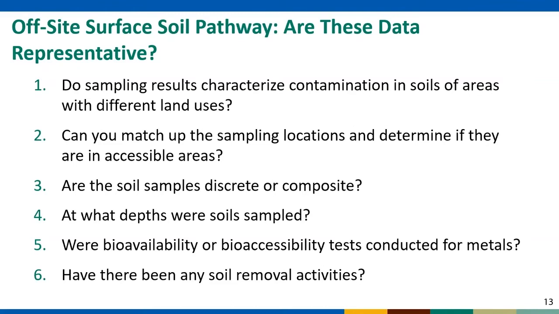Sixth, have any removal activities occurred that have changed soil contaminant levels? There's been no activities or removals at this daycare facility, so the answer is no. It's also important to note one other item. We have hexavalent chromium levels reported from on-site soil samples. And we need to determine if off-site chromium results are reported as total chromium or hexavalent chromium. As shown in the previous slide, we have hexavalent chromium levels in off-site soil samples too.